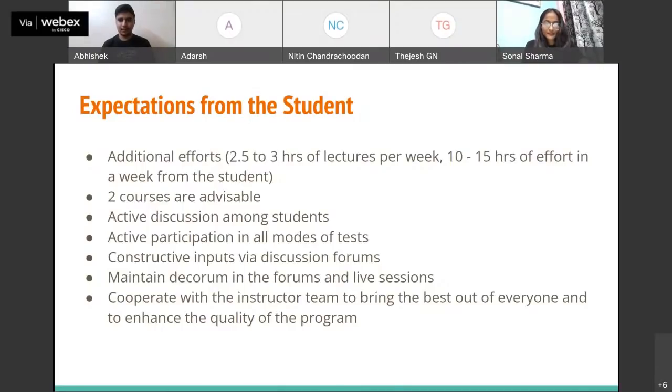All along, please maintain decorum in the discussion forum and live sessions. Finally, we are expecting cooperation with the instructor team to bring the best out of everyone and enhance the quality of the program. So these are the expectations that we have from the students. This is all about this slide. Now, to give the overview on system commands, I would like to hand it over to Ankur sir.